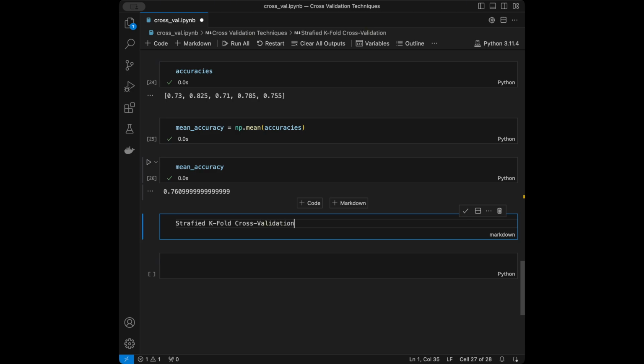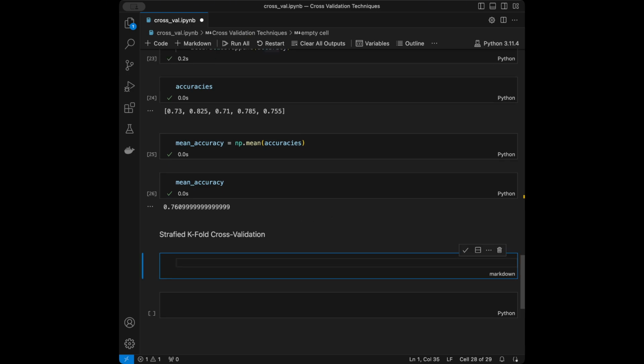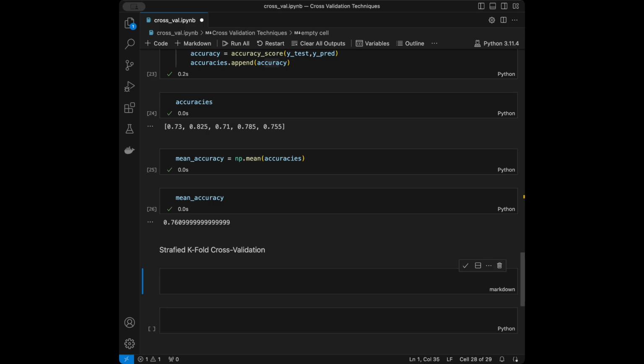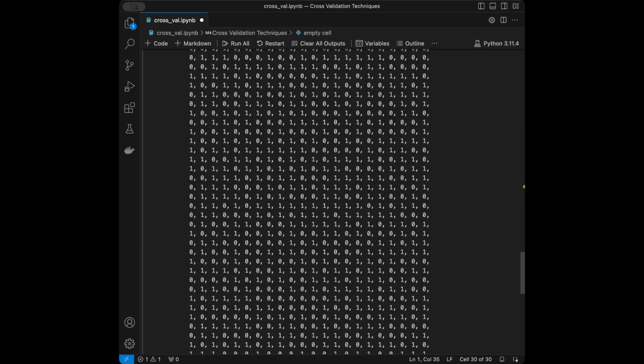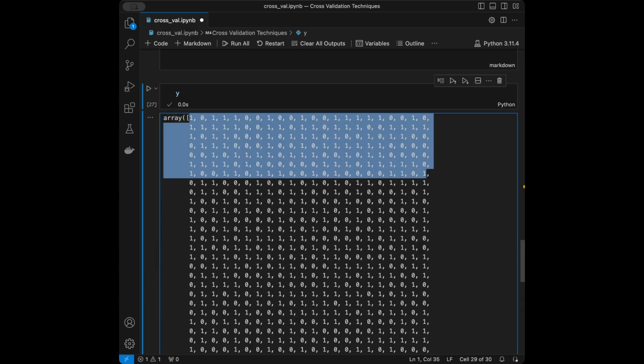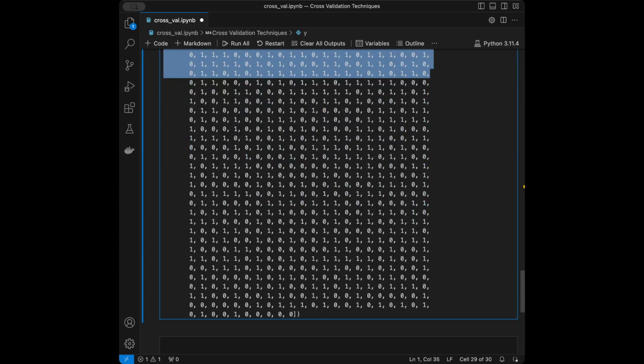cross-validation, and this is used for classification tasks to maintain the proportion of classes in each fold. Like I'm going to call the y, not here, I'm going to do it in a Python shell. We see that we have different ones and zeros, and now in every fold we take, think like we are going to take this, this, and this.